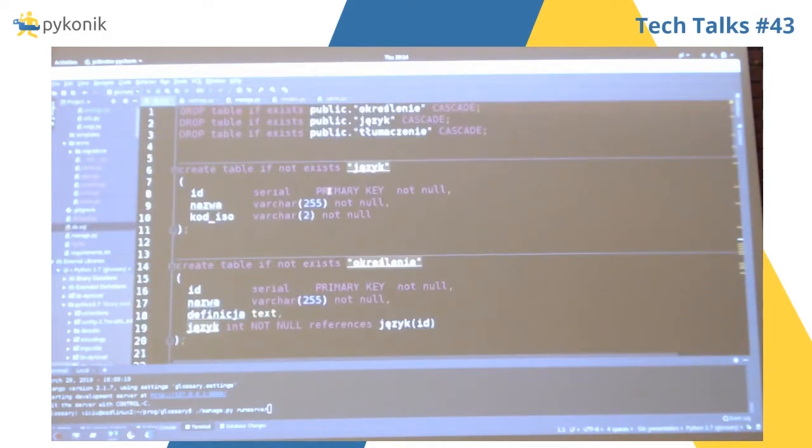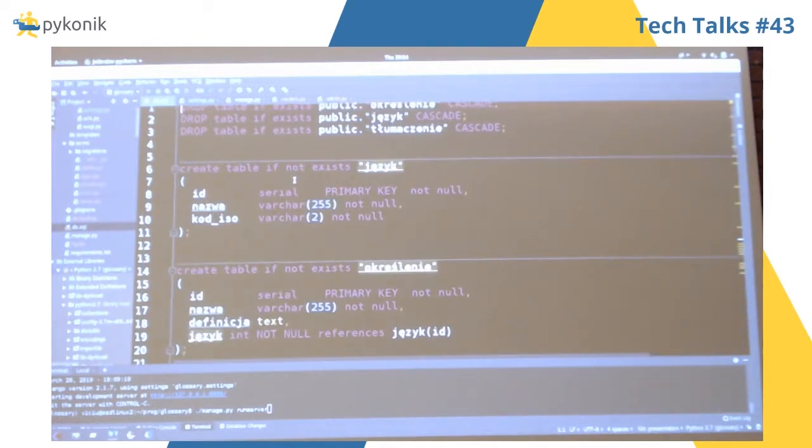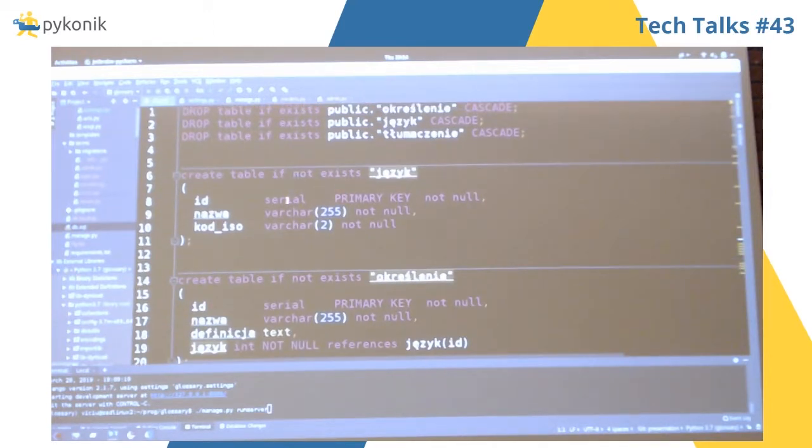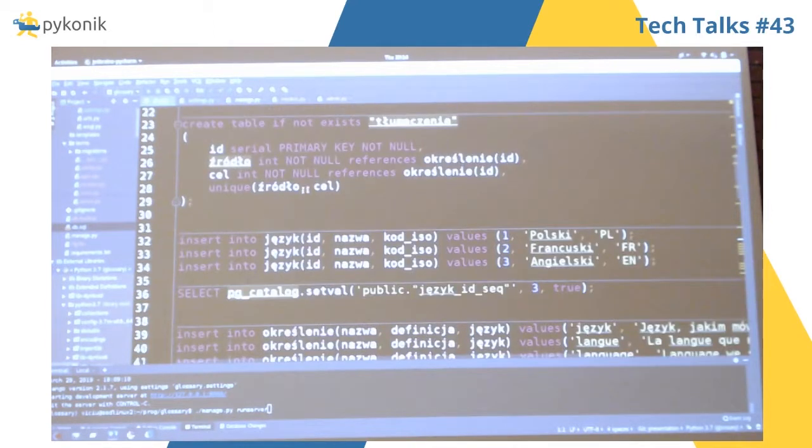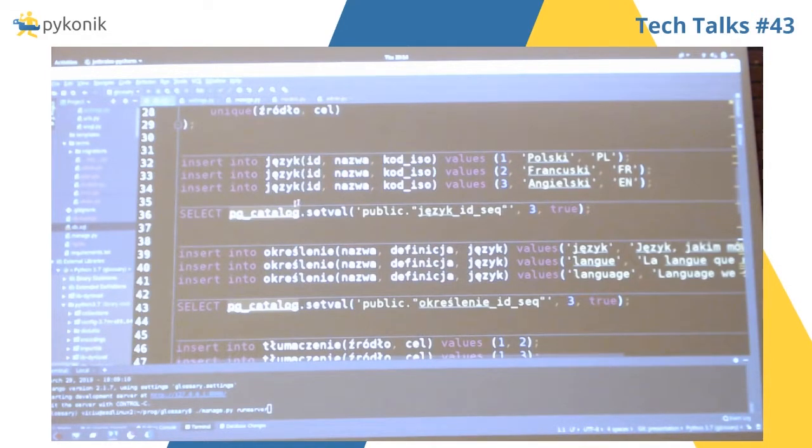Yeah, that's the implementation. It's pure SQL. In this case, it's PostgreSQL. Can you see it? Oh, it's quite hard. Yeah, so we create tables. Okay, I'm not going deeper into details, right?